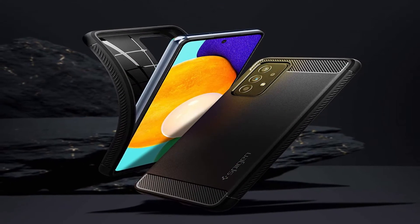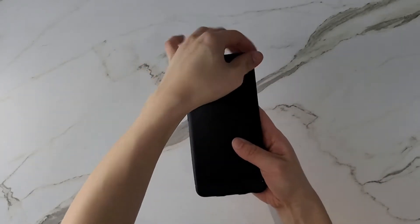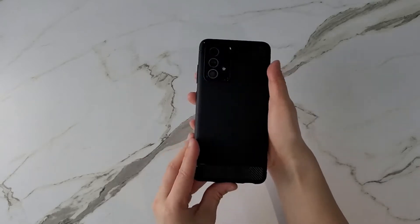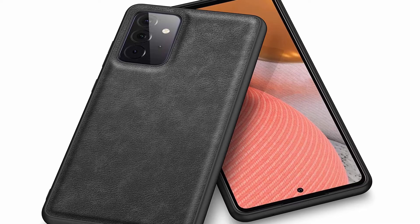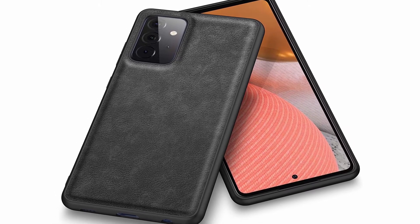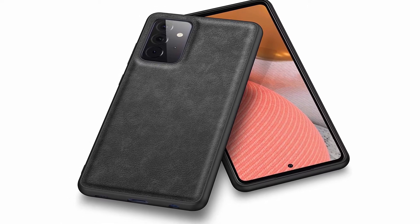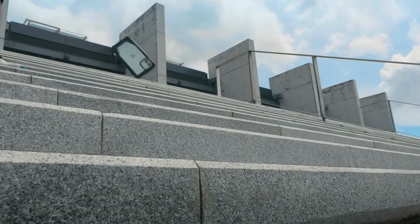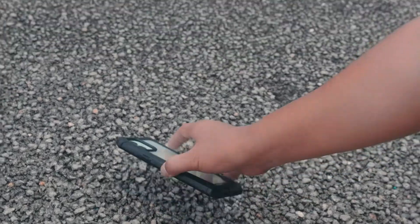The new Samsung Galaxy A52 is expected to win the award for best low-cost Android phone of the year. This is the successor to last year's extremely popular Galaxy A51, which was Samsung's best-selling phone for the whole year. And why wouldn't you want the best Galaxy A52 and Galaxy A52 5G cases to safeguard one of the top Samsung phones? The Samsung Galaxy A52 will be available in both 5G and non-5G versions, with a lot of cameras and a bright display with a 120Hz refresh rate.